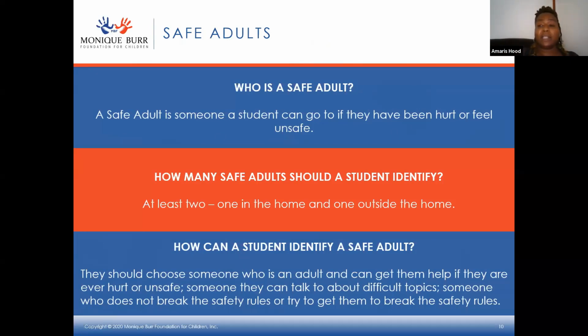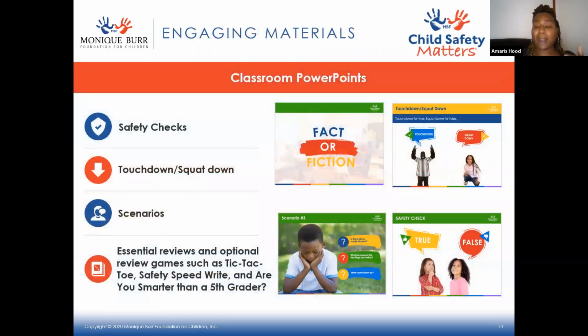Then the next slide that we do in that lesson, we talk about a safe friend. So I encourage them to use those siblings and those babysitters and people of that nature in their lives as safe friends. And I encourage them to have safe friends at school and any other place where they hang out. So some of you parents, you may have been getting these bookmarks, and that is what being a safe adult means. Also, during the lesson, it's not just them sitting and listening, they're interacting.